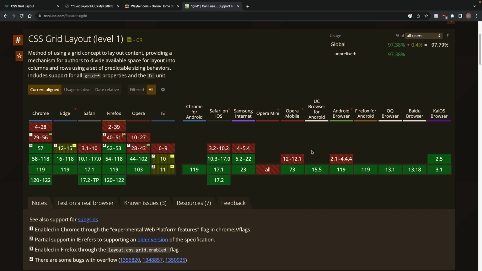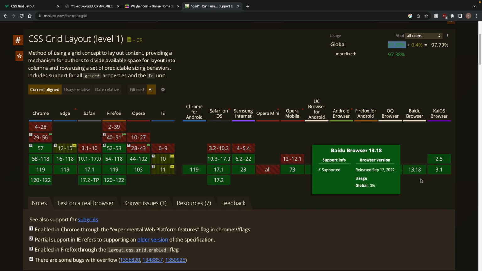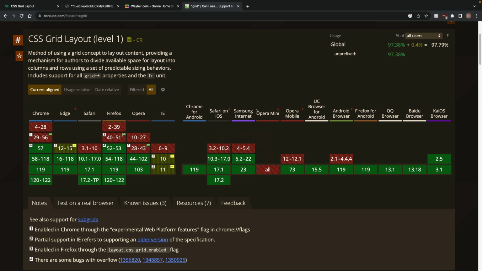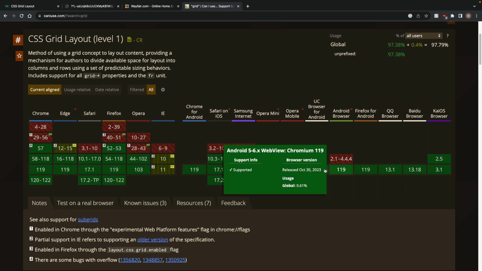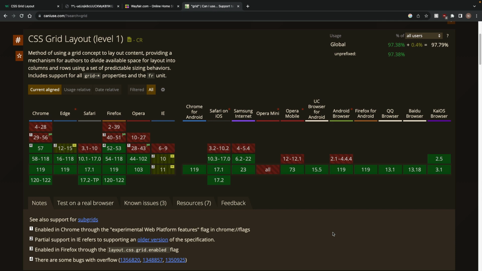It used to be that a lot of the browsers for Android mobile didn't support it, but now, I haven't been to this website in a while, it's like 97% supported. Since the last time I was here, which was years ago probably, half the stuff used to be red or yellow, so I didn't really want to use Grid that much because of that. But nowadays you're good to go, man.